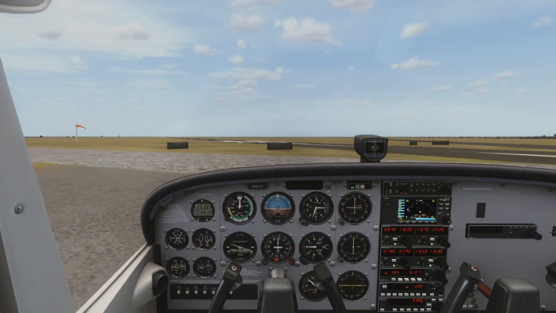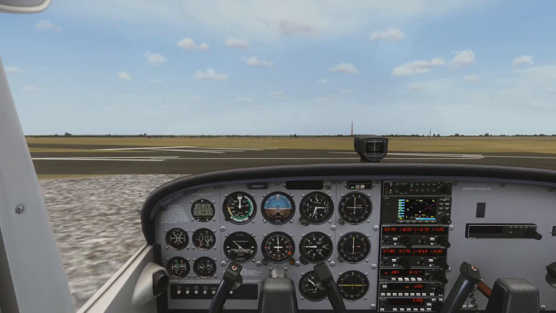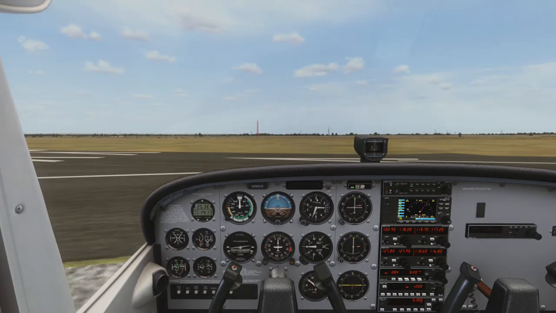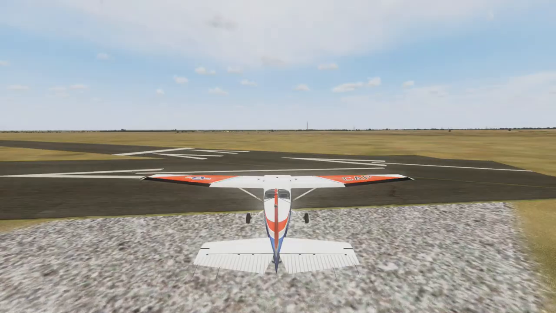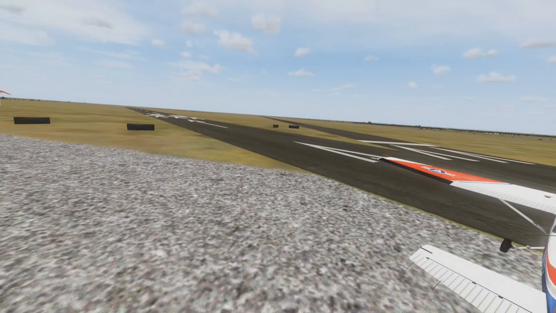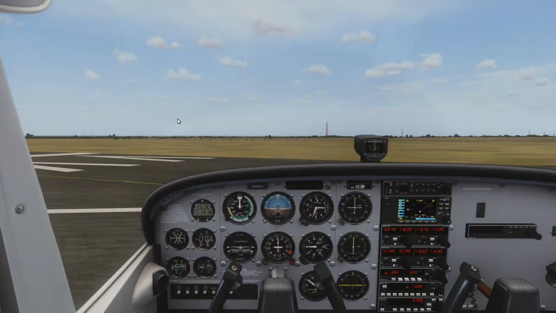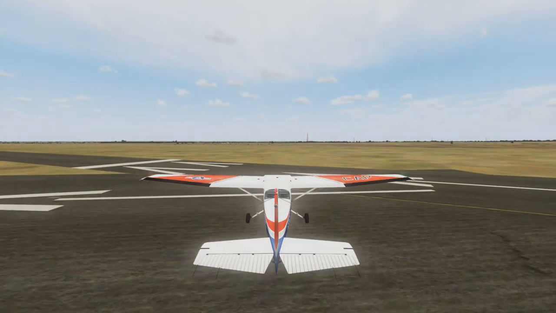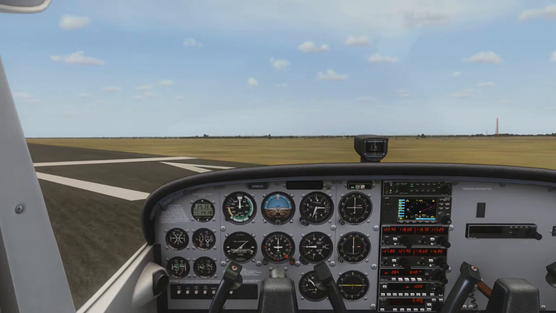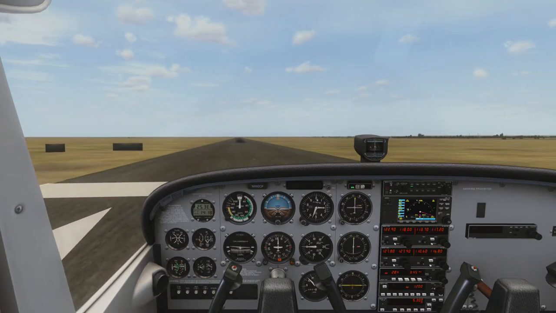I do believe... Man, which one is it? If you look at the heading indicator... come outside. See, 15, 33, that doesn't really help because there's two runways. That's got to be 30, I'm pretty sure. That's weird how it didn't change sound out here. It's kind of odd. Yeah, this is us.